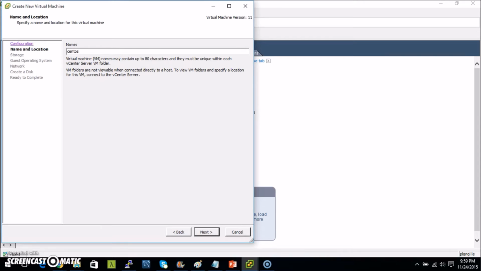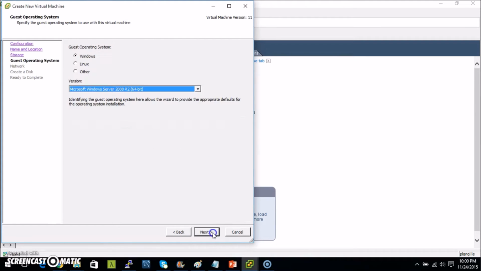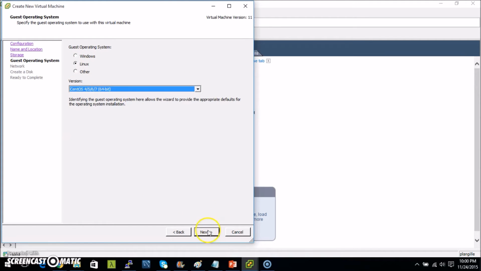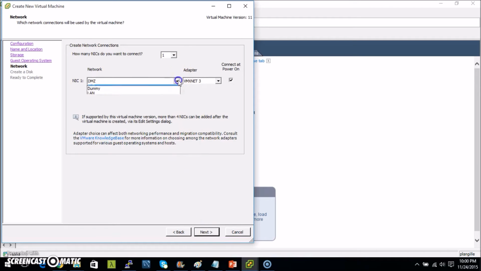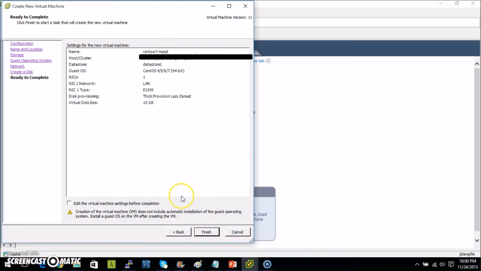We're going to name it, and store it on Data Store 1, Linux, CentOS, 64-bit, 1 NIC, GB virtual disk, and there we go.